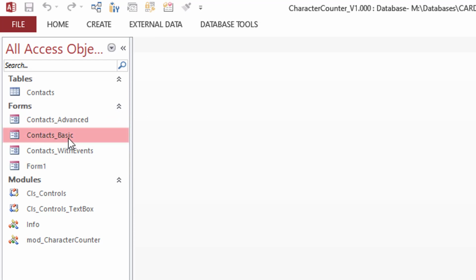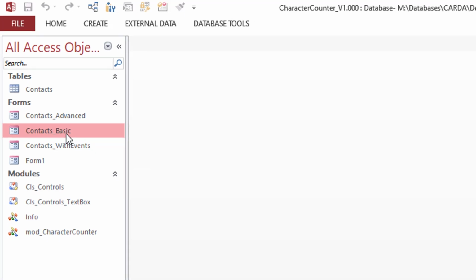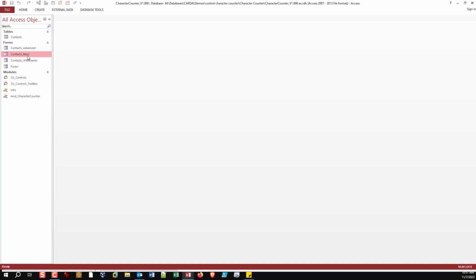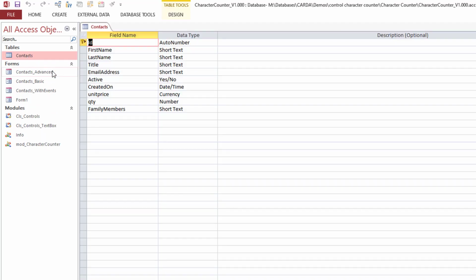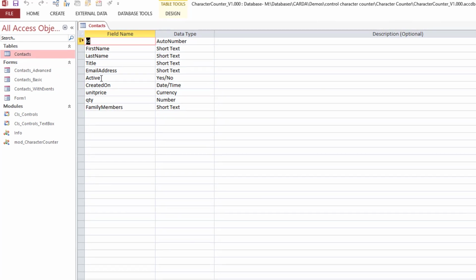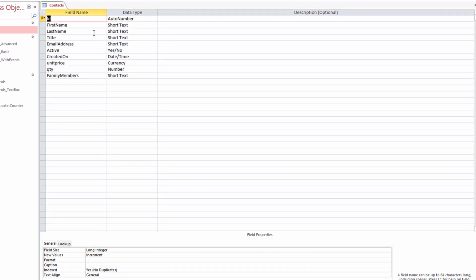So the most basic, let's just look at it in function and then we'll see how I did it, would be this basic version. Actually, before we even dive into the form, let's briefly look at the table. This is just a generated table from Microsoft parts, so I didn't even create this. Don't blast me for the way it's designed. But if you look at, let's say here, the short text, that's what I went after. So short text data types.